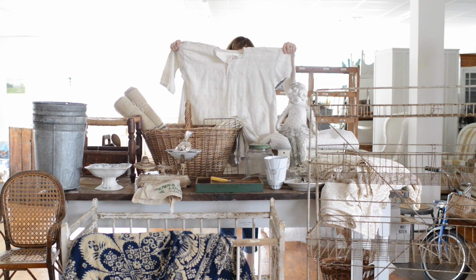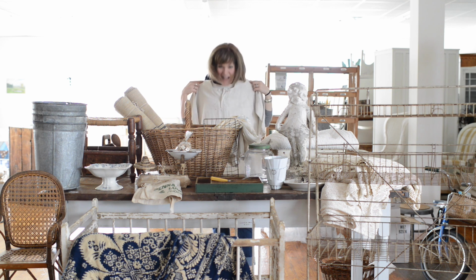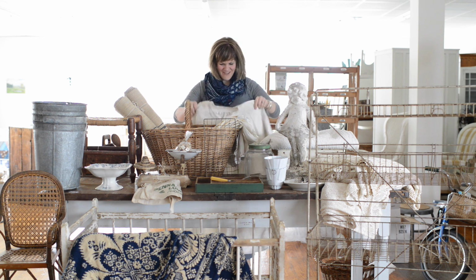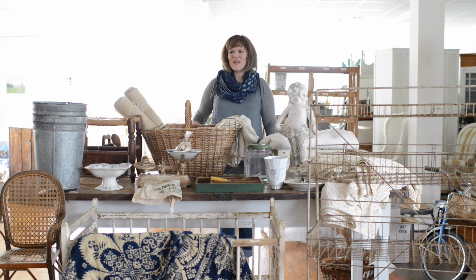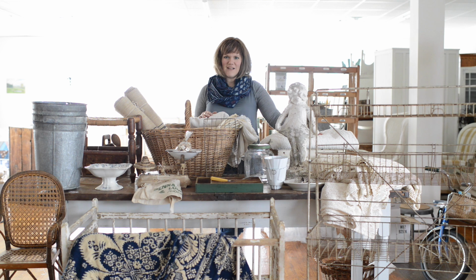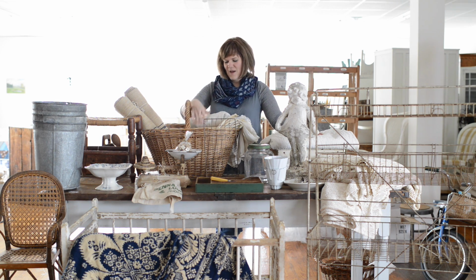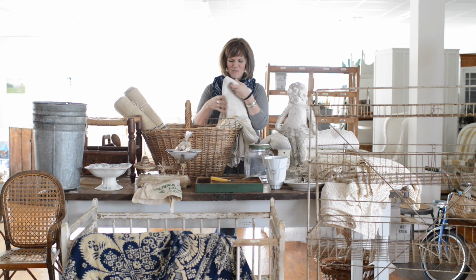But I found this linen nightgown, and I actually thought, I could probably wear this. That's like a dress. So I'll try it on and we'll see how it goes. I actually did that a couple weeks ago. I bought a petticoat, and I'm going to wear this thing, and it's a really great extender for some dresses that are just a little bit too short. So I think someone needs to get in the business of making antique style petticoats that are dress extenders. So there you go, you clothing designers out there, I would buy them. But anyway, we'll see. I'll let you know if this is a success. If not, I'll just go ahead and sell it. It's really beautiful linen anyway.